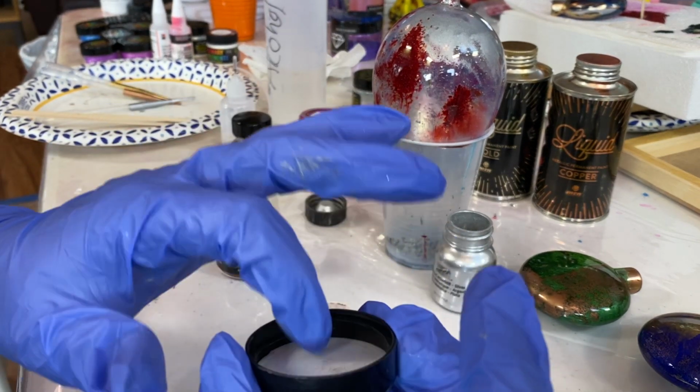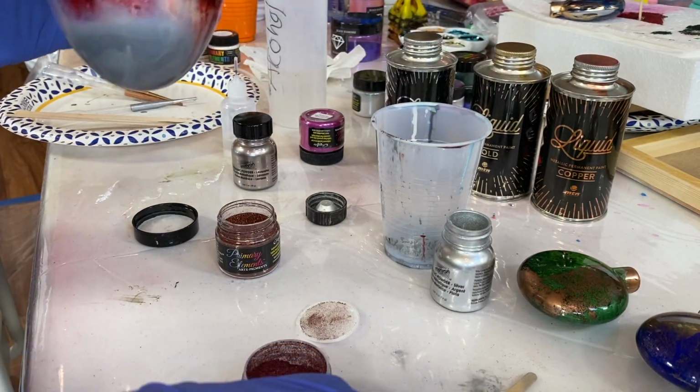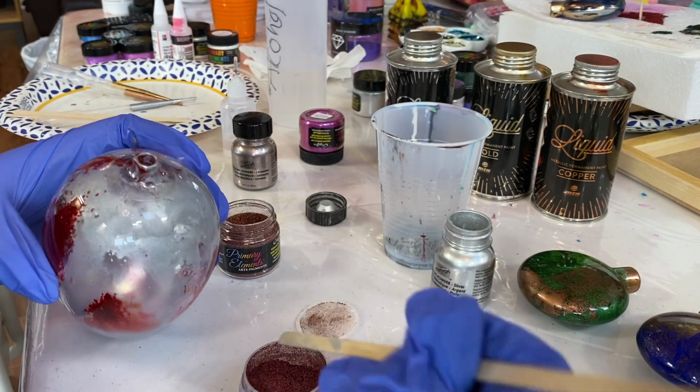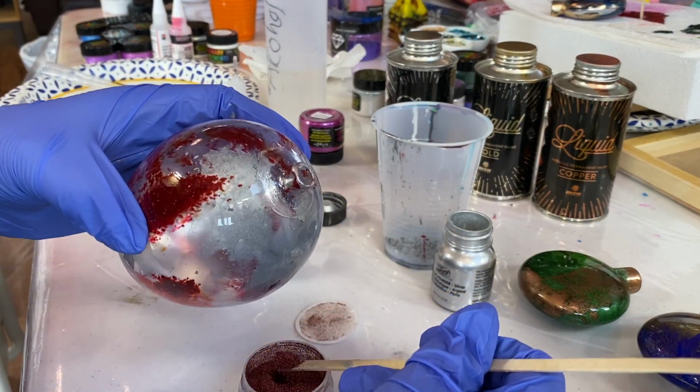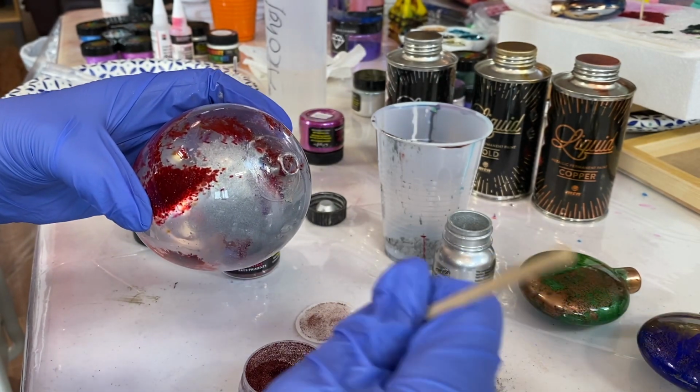Ooh, I like it when I open up a new color. It's always exciting. Like, I don't get excited about getting clothes, but I get excited about colors and paints and stuff like that. I don't know. I got issues.